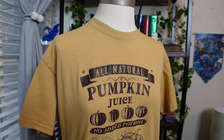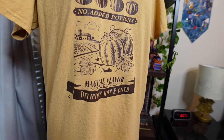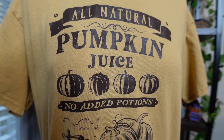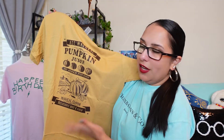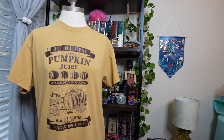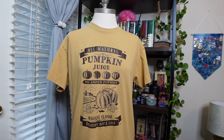The front says all natural pumpkin juice, no added potions, magical flavor, delicious, hot and cold. I've actually never tried the pumpkin juice at the Wizarding World — pumpkin juice just doesn't seem all that appealing to me. If you've had pumpkin juice, let me know in the comments down below what you think of it. Have you had it hot or cold? I do love the representation of the pumpkin juice — we've got some fabulously drawn pumpkins, two large ones in the foreground and what looks like a field in the background. I like that they didn't use black as the ink; they use a very dark brown which is very complimentary to the shirt color. This is just another really great quality shirt from Aftercolor.com.